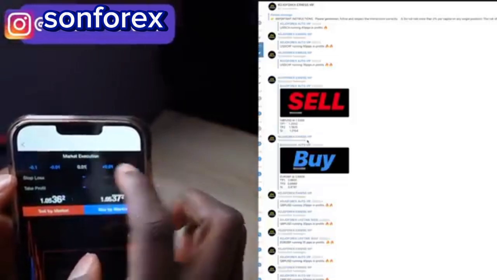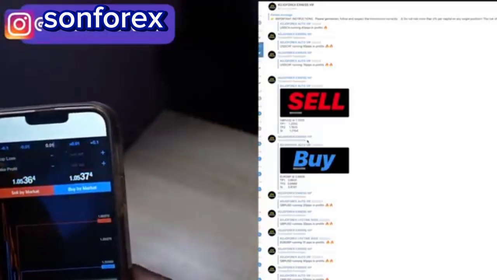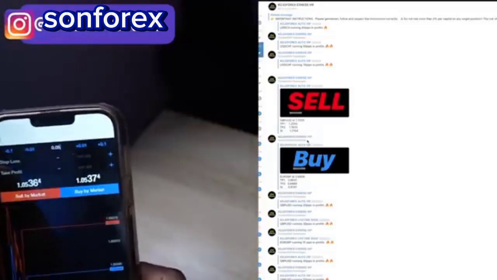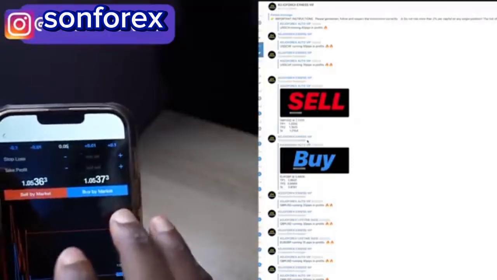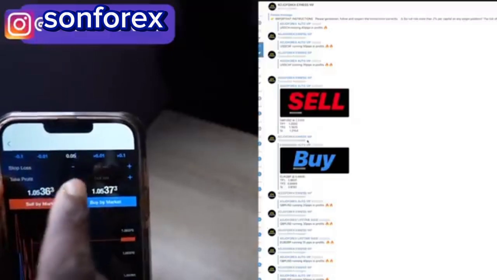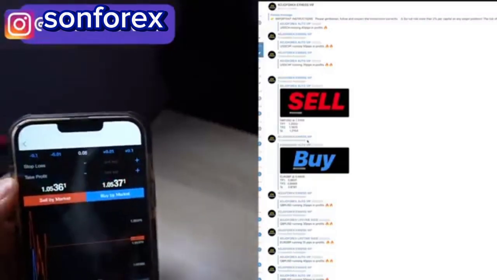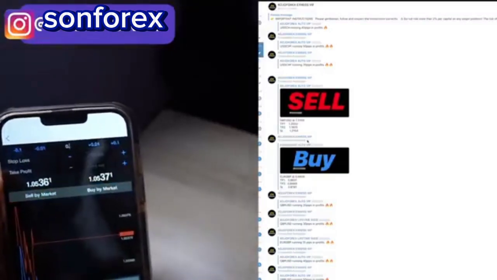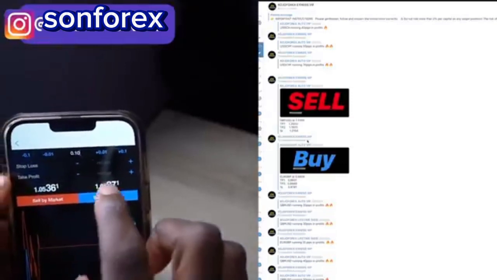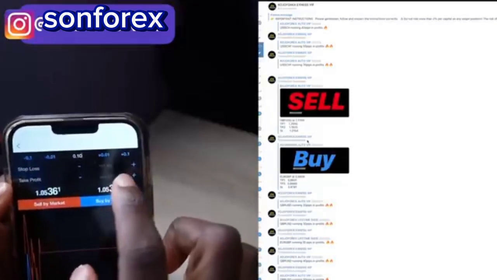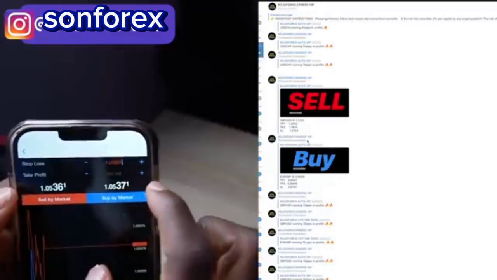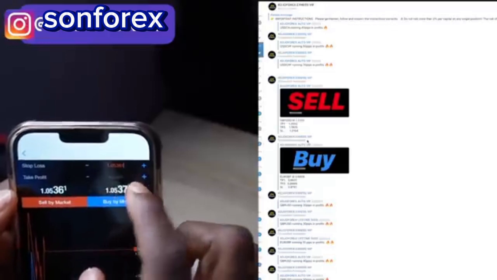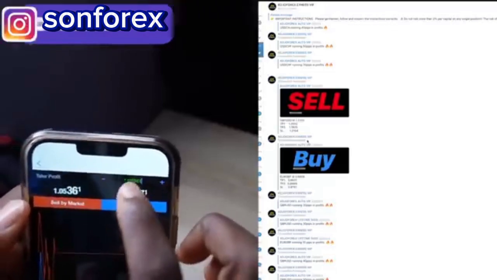Being that I just started this account with $1,000, I can trade anywhere from 0.05 all the way to like 0.1, right? So let's say I'm trying to trade Euro USD 0.1. So I put 0.05 there, or let's even put 0.1. So I put 0.1 there, and then maybe the trade is telling me to buy, right? So I set my stop loss, which is exactly what I may have sent to you, set the exact values there, and then you set the take profit, the exact values here as well, right?